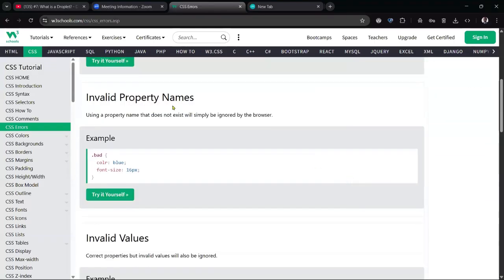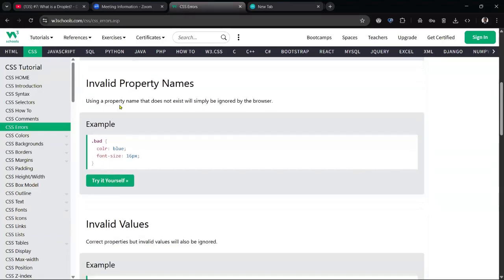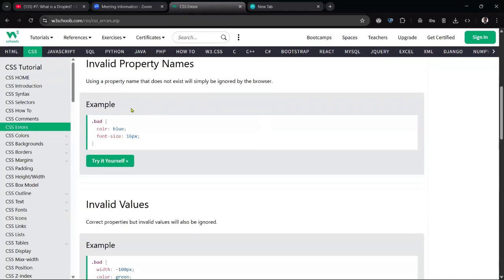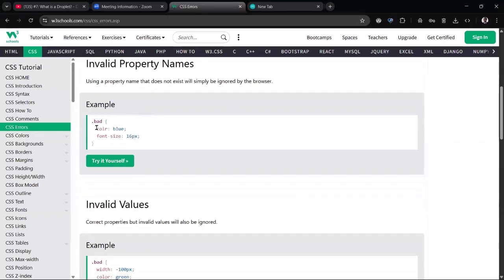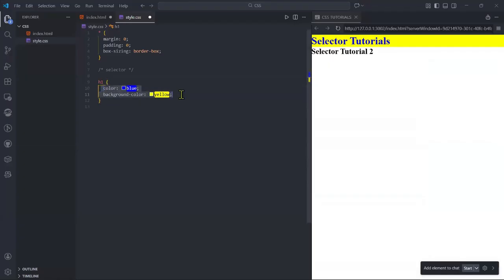Another one is invalid property names. Using a property name that does not exist will simply be ignored by the browser. Look, we have our color blue, font size 16 pixels. So what is the problem? Let me copy the inside one, clear this and use the one we gave. Now, what is wrong?